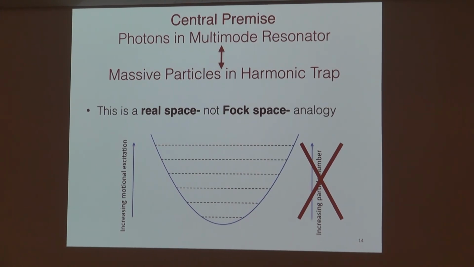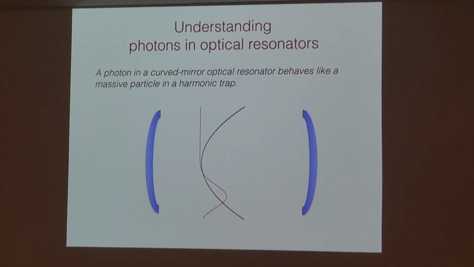Here I'm saying actually something different. I have a cavity with multiple modes, and I'm only going to put 1 photon into it, but it can be in the lowest harmonic oscillator state, or it can be in the first excited harmonic oscillator state or the second excited harmonic oscillator state. Spatially, right? So the question is, what am I talking about? I want you to start by being confused so that you're not misinterpreting it. Maybe a little too hostile. I don't want you to start by being confused. I want you to pay attention.